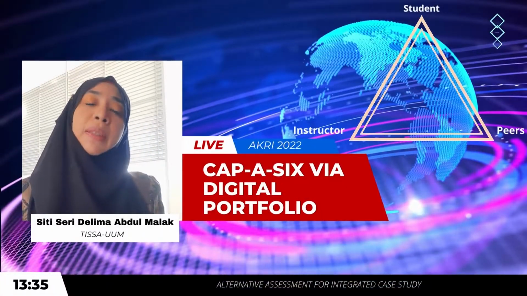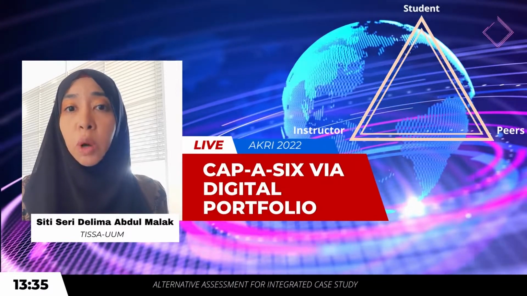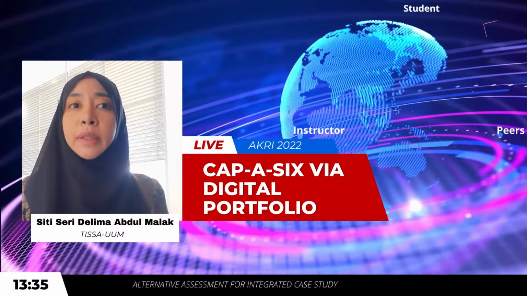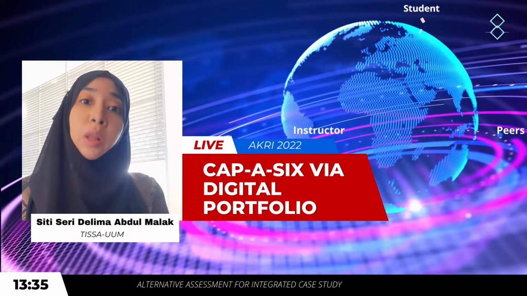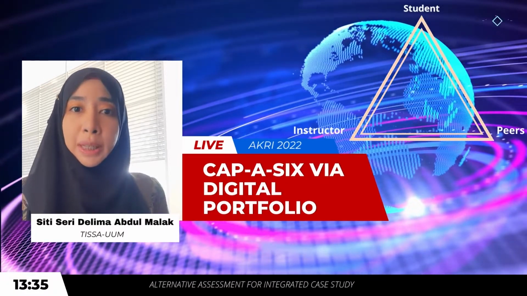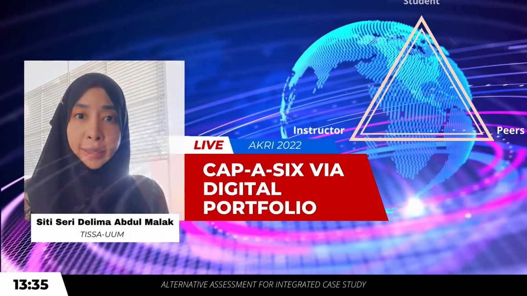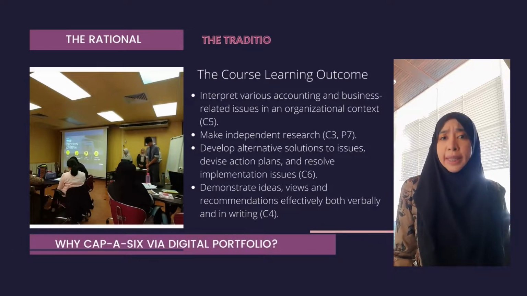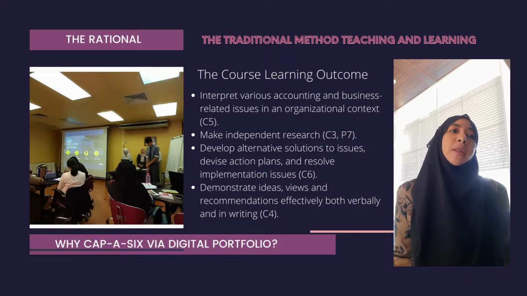What is CAP6 via digital portfolio? It is an alternative assessment for a capstone course that utilizes digital portfolio to ensure the attainment of the highest cognitive level of C6 in the course learning outcome, viewing this from a social constructivist lens. The attainment of C6 being the highest cognitive level was always a challenge in this subject.